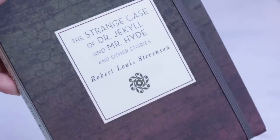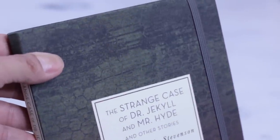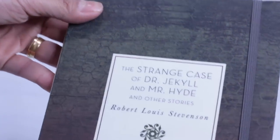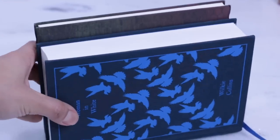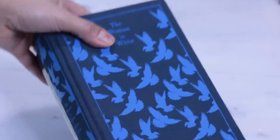Considering the pros and cons, I really enjoy the design of this collection — I'm a big fan of cloth-bound books — and I think it's a good option if you're looking for a collection with a limited number of titles. The only thing I'm not a big fan of is the format, which is more like a square format. I don't think it is as comfortable to read as it could be, and the elastic band in this copy is tight enough to deform the flexible cover. Otherwise, I really like this collection and I'll probably be buying more titles in the future.